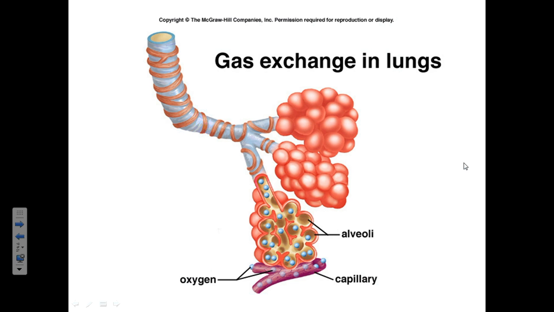When you breathe in air, most of what you breathe in is nitrogen, right? But what's the second most abundant gas? Oxygen. There's a lot of oxygen in the air you're breathing. It's like 16% or so is oxygen. So there's a lot of oxygen in these little sacs after you take a breath in. So we'll say high O2, high oxygen in those sacs.